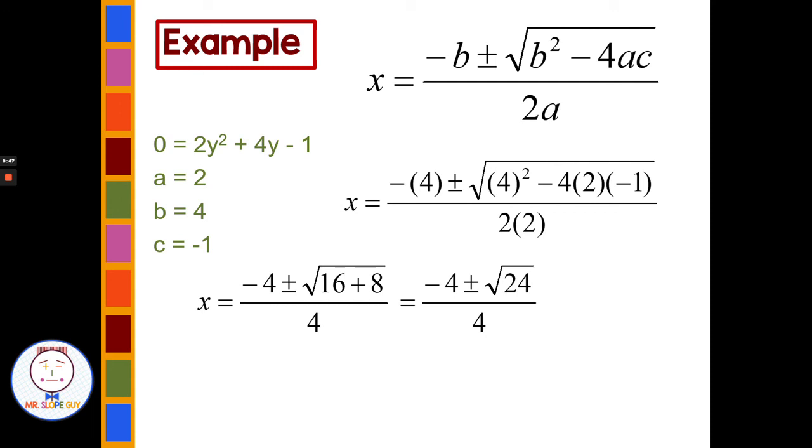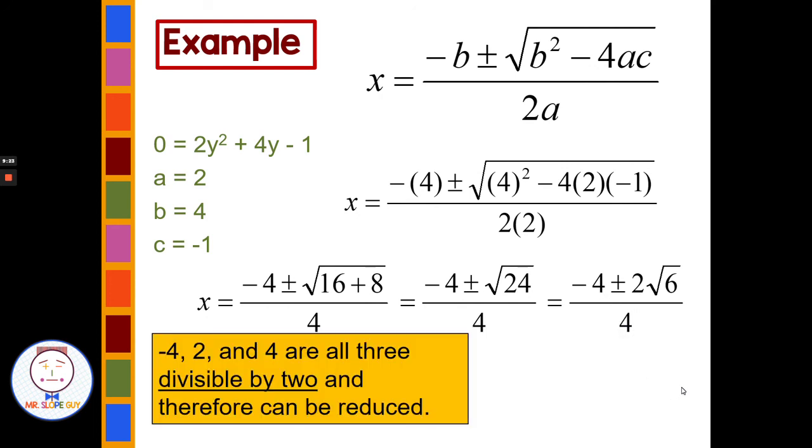Now, 24 is not a perfect square, so I'm looking at pulling out the largest perfect square factor possible out of 24, which is 4. And the square root of 4 is 2. So I pull the 2 to the outside, and I have 2 radical 6. Now, we have to simplify this, and it's a little different than we're used to seeing because we're looking at 3 places to see if any number will divide evenly into this term, the term in front of the radicand, and the denominator. What number will divide evenly into 2, 4, and 4?